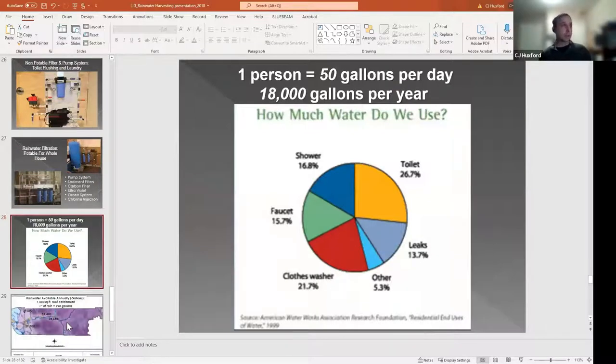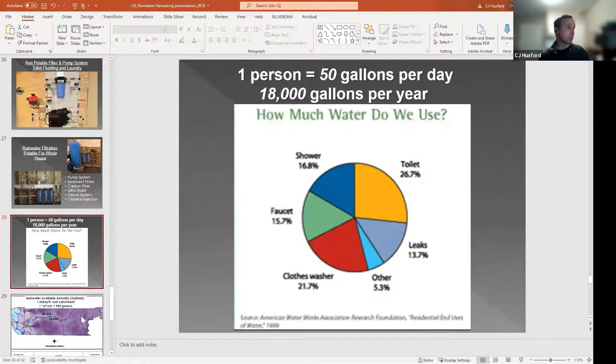So another graphic here, just to throw some more numbers at you guys to make sure everybody's still awake. When thinking about one person equaling 50 gallons per day, that's not a standard rule. It's not a hard set, but it is a rule of thumb in most counties that one person uses 50 gallons per day. That's about 18,000 gallons per year. This pie chart shows how that is all broken down for that person's water use, in a percentage throughout the day.